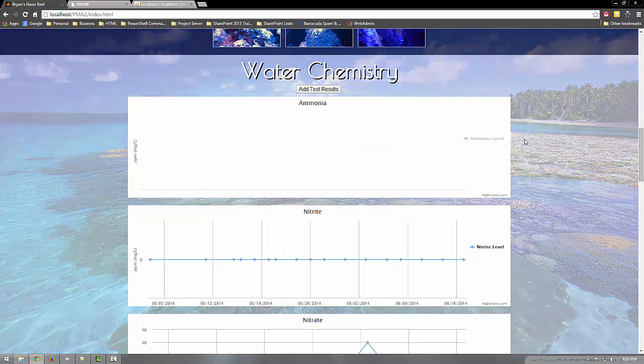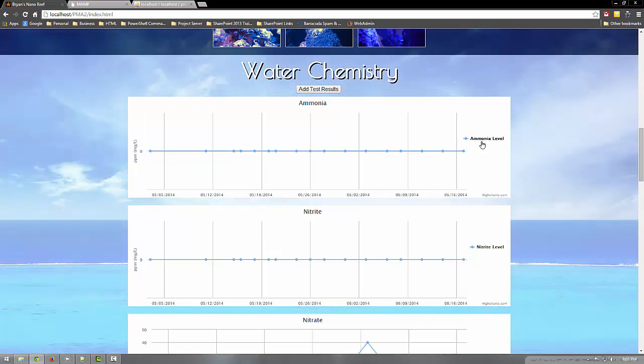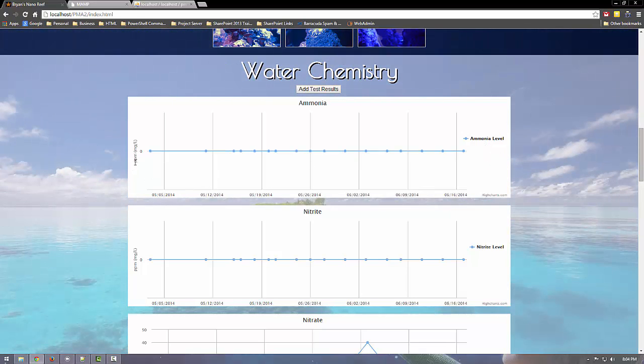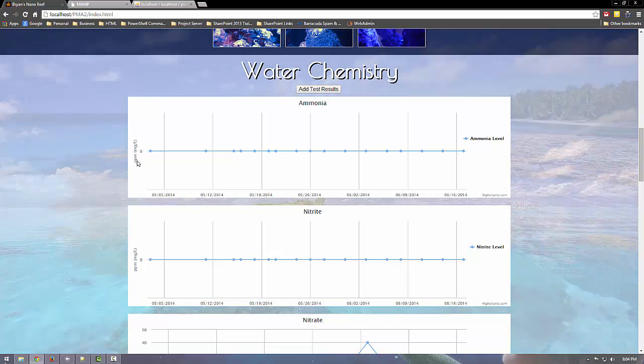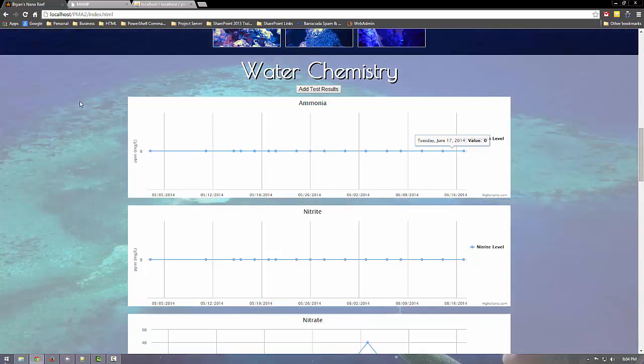And you can click it and turn it off, click it, turn it back on. Technically, I could have all of these in one chart with the legend over here, and I could click each one of them to turn them on or off. The only problem is that not all the tests report back in parts per million or milligrams per liter.